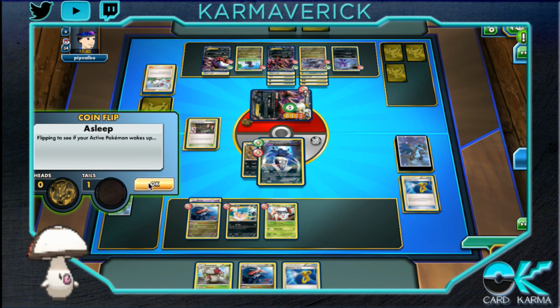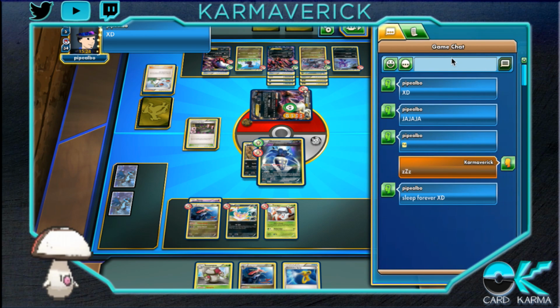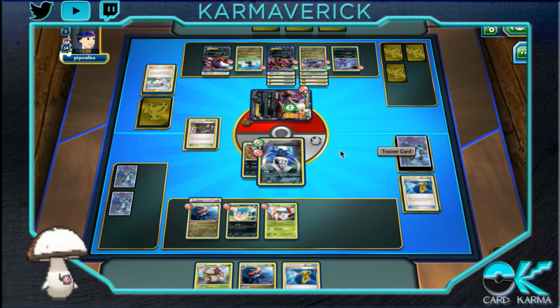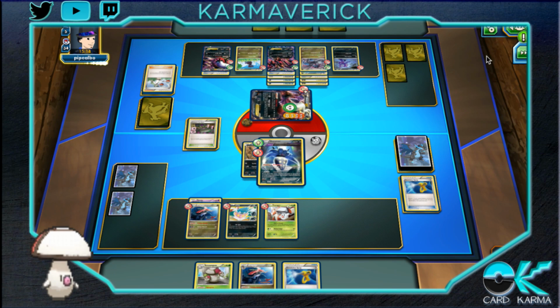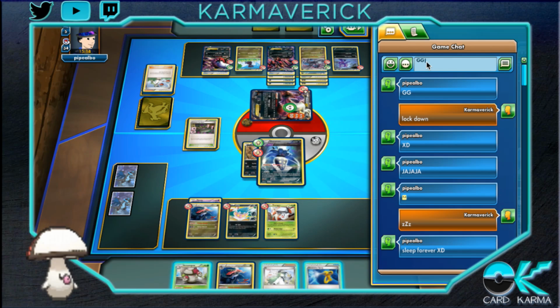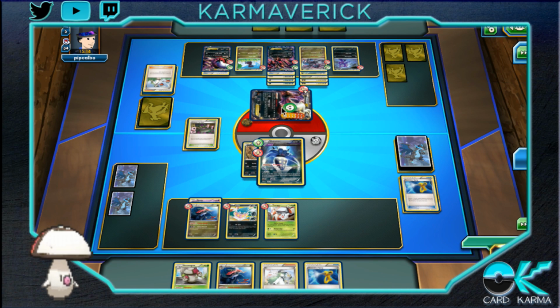Pass the turn. If he doesn't have another Max Potion, he should be dead after my next turn. Our opponent is having a kick out of our deck. He's probably never seen anything like this before. He says GG. Go ahead and say GG. And yep, pass the turn. That'll be it.